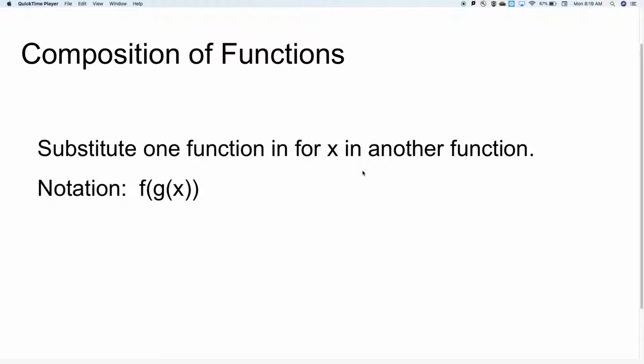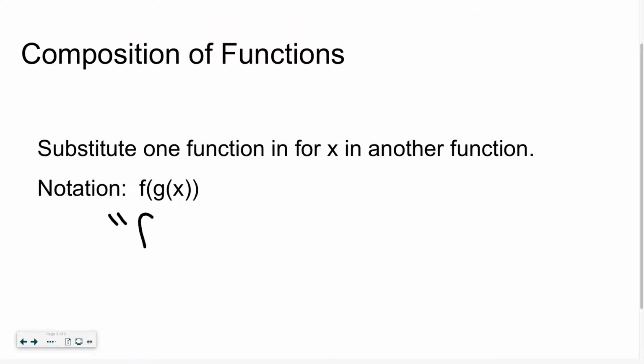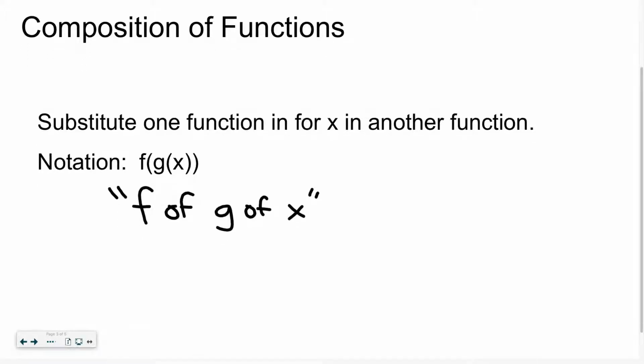Okay. Now there's a new notation that you're going to see. It looks like a lot of parentheses, so it's f open parenthesis g open parenthesis x close close. And this is how you read this: f of g of x. I like to write those things down when it's the first time we've seen them, so that everybody feels comfortable when Ms. Cronky is talking really fast and says f of g of x. What is she saying? F of g of x. And what does it mean?